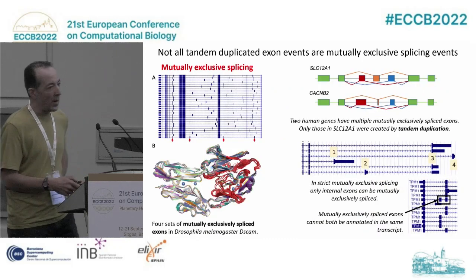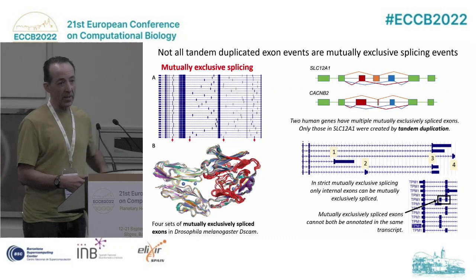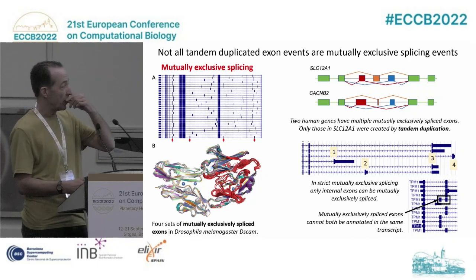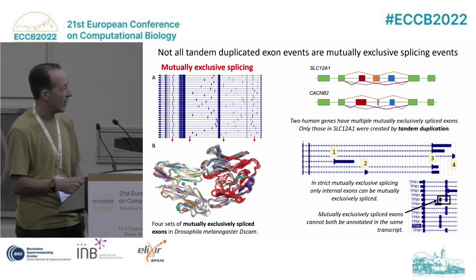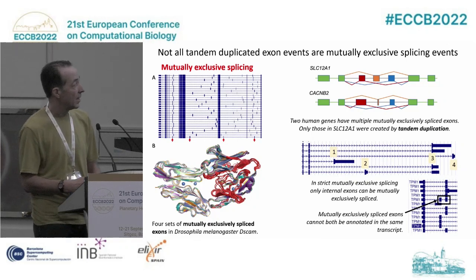Right. How does this relate to mutually exclusive splicing? Because it is actually related, and it's important to make this definition because there have been papers on mutually exclusive splicing. So this is the typical example of mutually exclusive splicing. This is DSCAM with huge numbers of differently spliced exons that are internal within the sequence. What happens in this case is that only a single exon is chosen in each one of the different transcripts that can be produced. This produces a whole different series of structures. You can see this is very nice. They've actually resolved these structures for one of the sets.